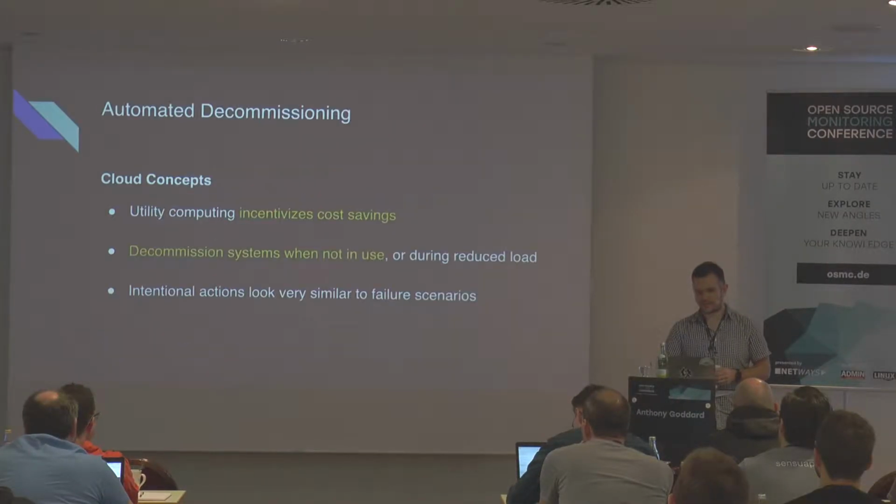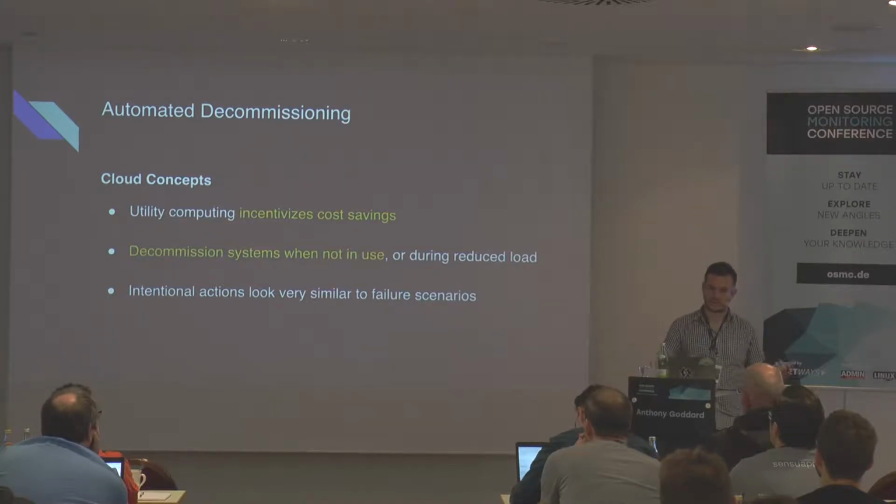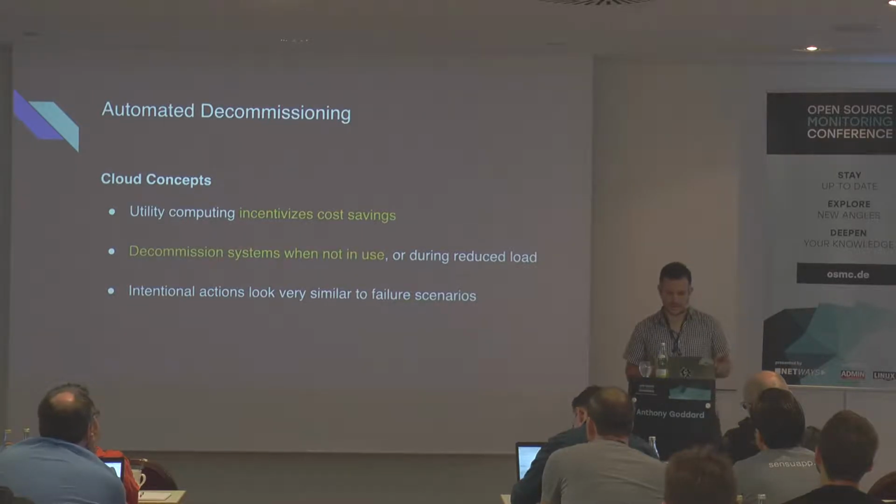So again, with some cool things that we have from ephemeral infrastructure, we have cost incentives to say it's not the biggest shopping day of the year every single day. So when it is, we need 10,000 web servers. When it's not, maybe we only need 1,000 web servers. So there's a big incentive for folks to scale down their infrastructures when the load is not high, or just when systems aren't being used at all.